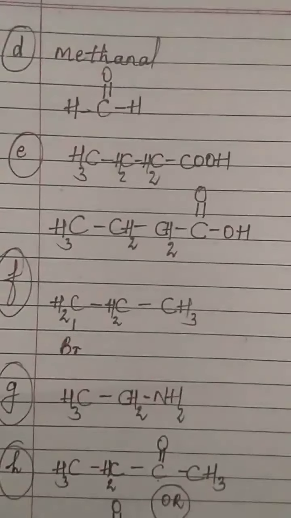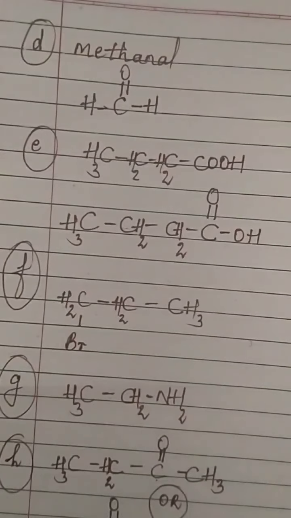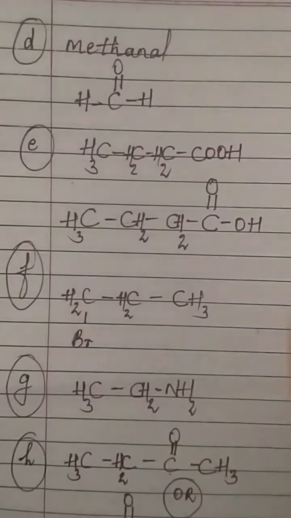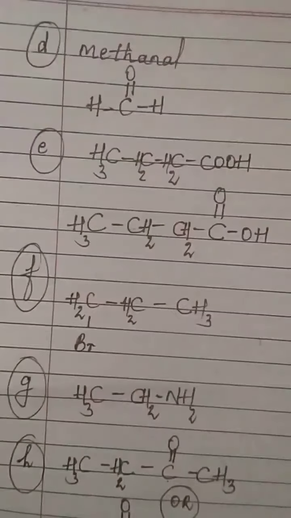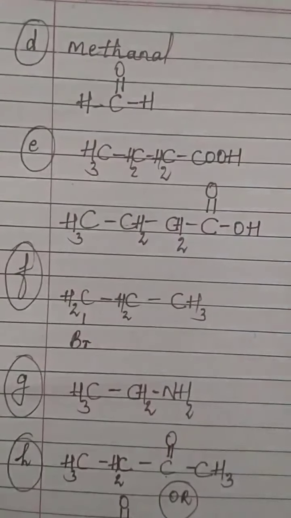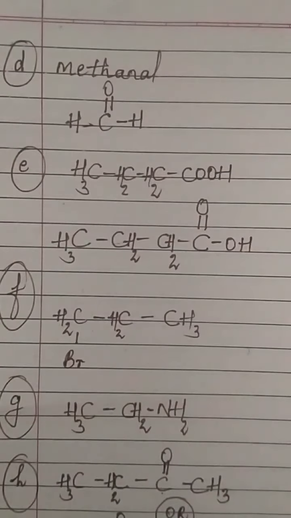So children, we have discussed all the textbook examples plus a few more examples of IUPAC nomenclature. Go through all the videos that I have shared regarding functional groups and IUPAC nomenclature. From these examples only you will get the questions in your exam. No need to worry about anything else. Okay, so go through, practice well. See you in the next class.